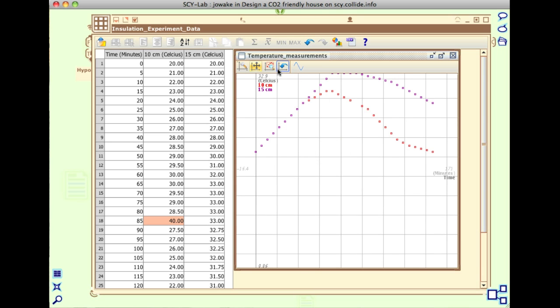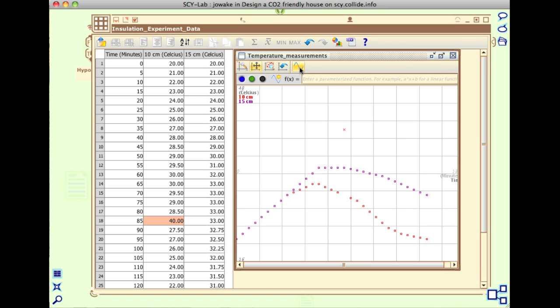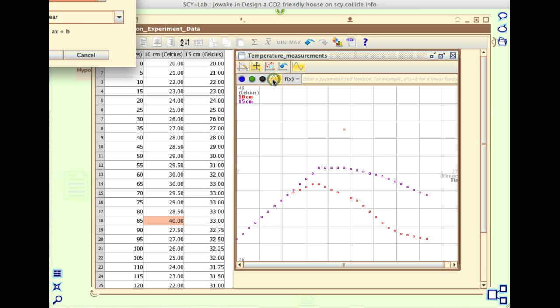Auto-scale it. Return to previously specified parameters. And finally, perform calculations on the data by adding functions. Predefined functions are available and you can add your own.